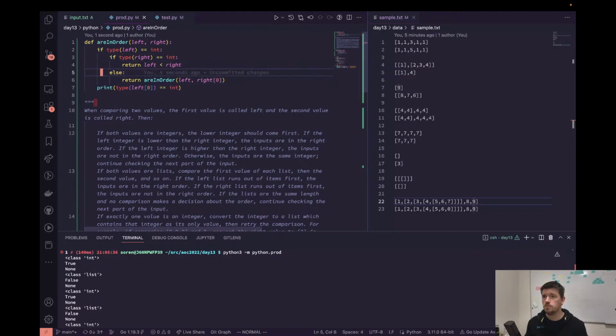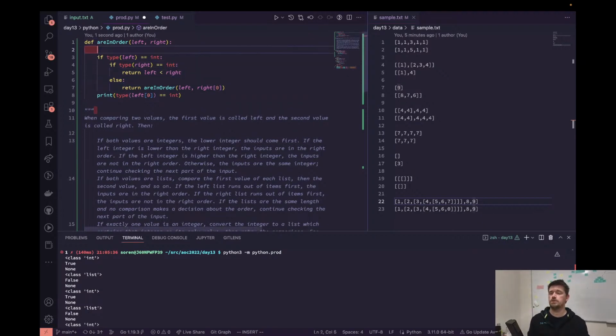The values: if the left is lower than the right integer, then it's the right order. Otherwise, continue checking the next part.